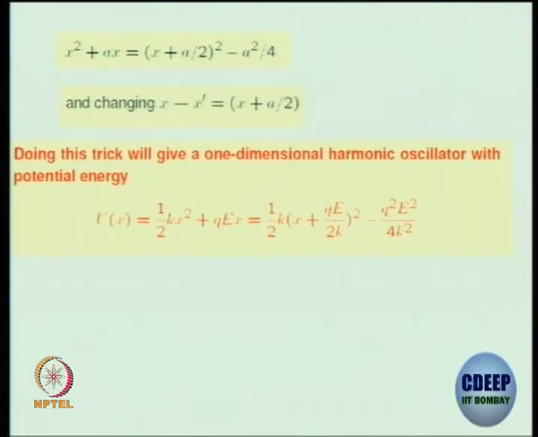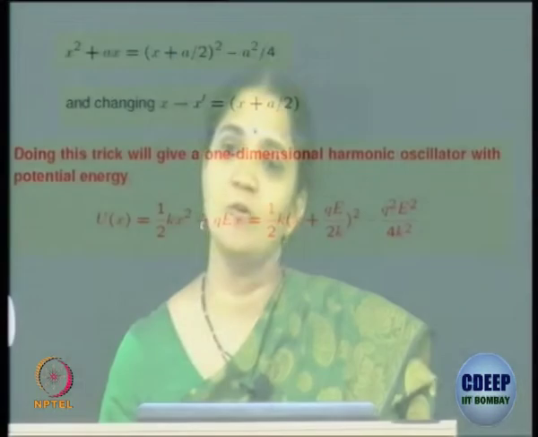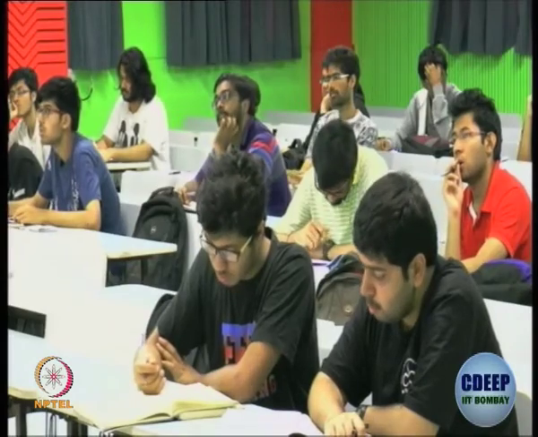What happens to the wave function? The wave function will have a peak at x equal to 0 in the absence of electric field. In the presence of electric field, it will get shifted, by qE by 2k. Do you need to work out the solution? No need. If you know the harmonic oscillator solution, you can do this trick of completing the squares, and then you can read off that the wave function will get shifted. The peaks of the wave function, wherever it was, will shift, or the whole wave function is shifted actually. But the energy eigenvalues don't change.